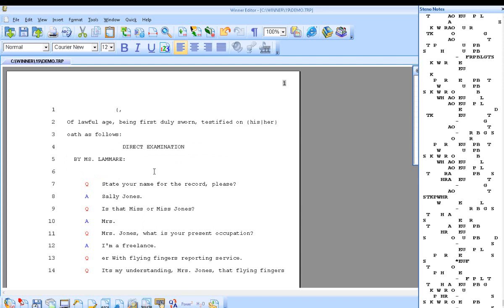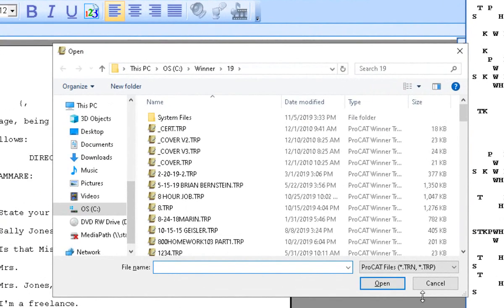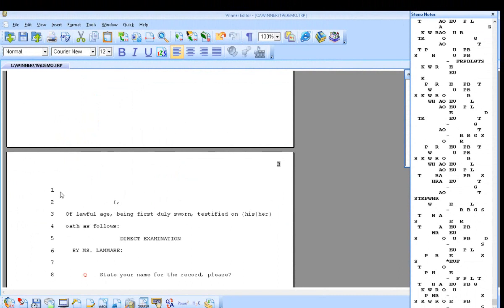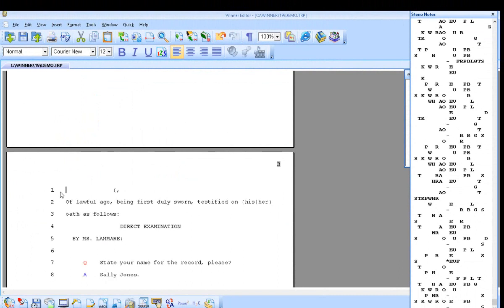So that's how to make an include file. Now you can make include files for anything. Your caption, which explains what the session is for, whether it's a criminal case, a civil case, an arbitration, an appeal, anything like that. So I'm going to put my cursor back up here because I want my caption to show up before any of the sworn statements begin. I'm going to hit F3 again. And I'm going to bring in a cover letter. See, it was all included in one. So I'm just going to delete that out of there.